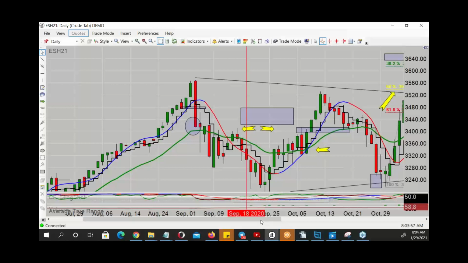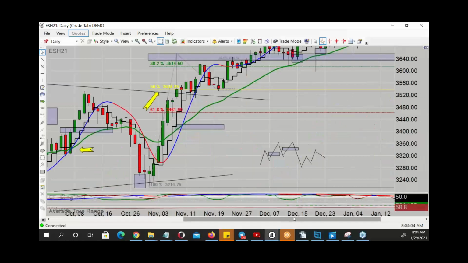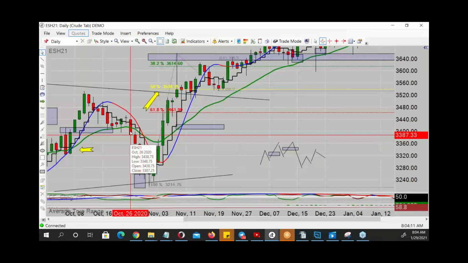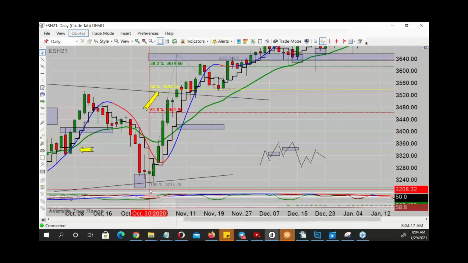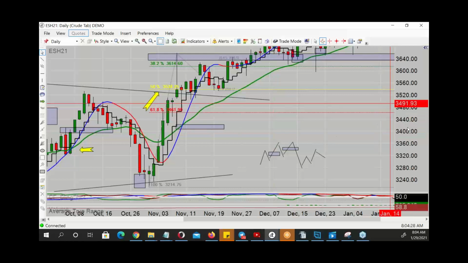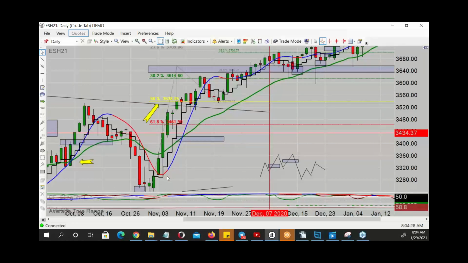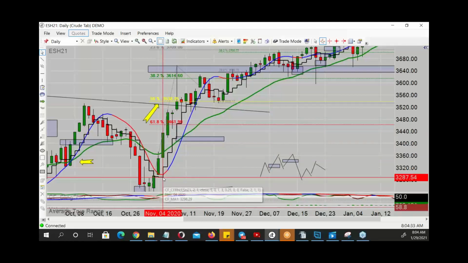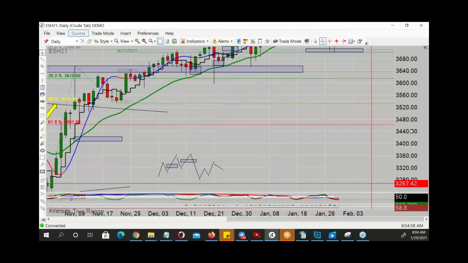Now, we've had an interesting dynamic in the markets over the last couple of days. The last time we had a red candle close below the BBC was October the 26th. Red candle, we were above, we closed below, and that led us to the low that we put in on October 30th. And it took 1, 2, 3, 4 sessions to get back above the BBC. Now we've stayed above it since November the 4th, with the exception of what happened here in the last couple of days.